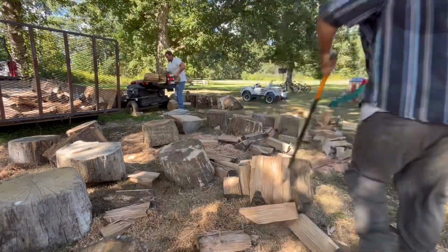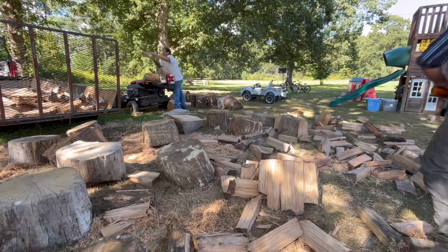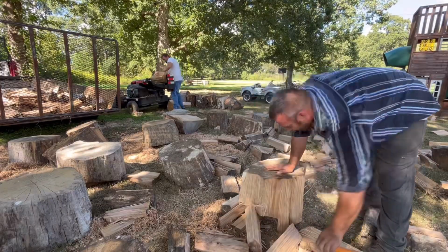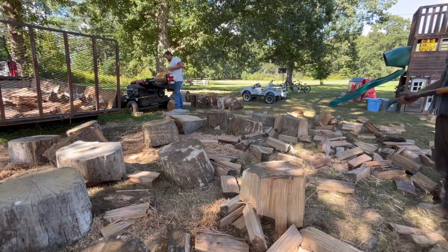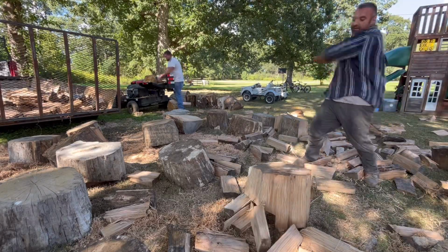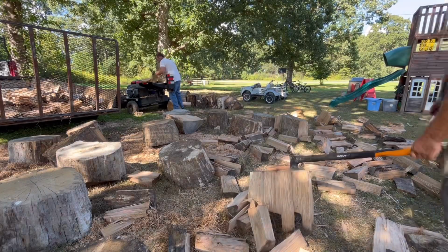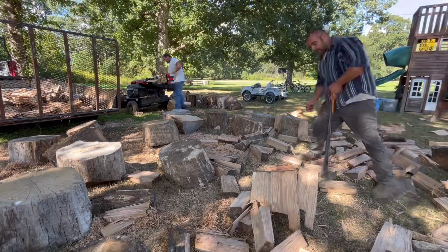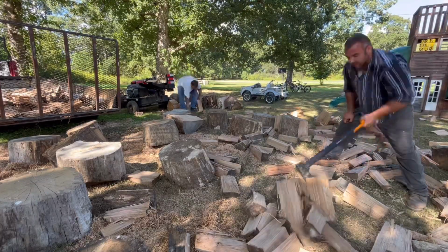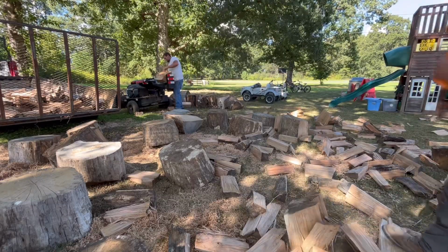Hand splitting firewood is a very good workout for you, and I believe that saying, a body in motion stays in motion, has a lot of truth to it. Just like a vehicle, if you let your vehicle sit for a long time and you don't run it and get some oil flowing through it and get the motor running, get the gears moving, it wears out quicker. It's bad on it, it's hard on it. It's kind of the same with our bodies, I believe. We've got blood veins, blood vessels, arteries, our organs, our heart, our muscles, our tendons. All that stuff needs to be moved every now and then.